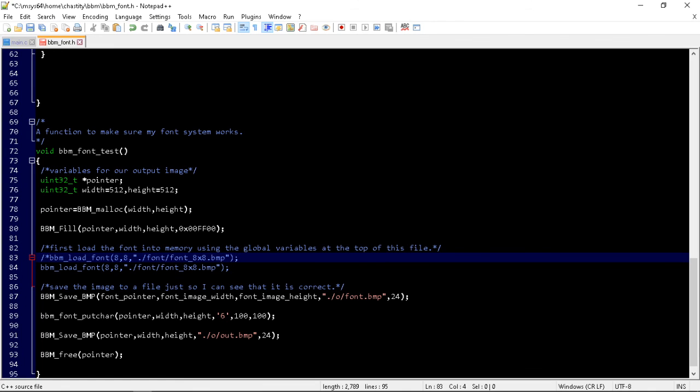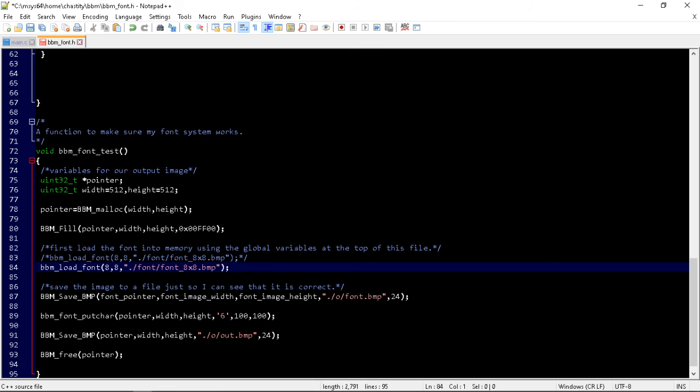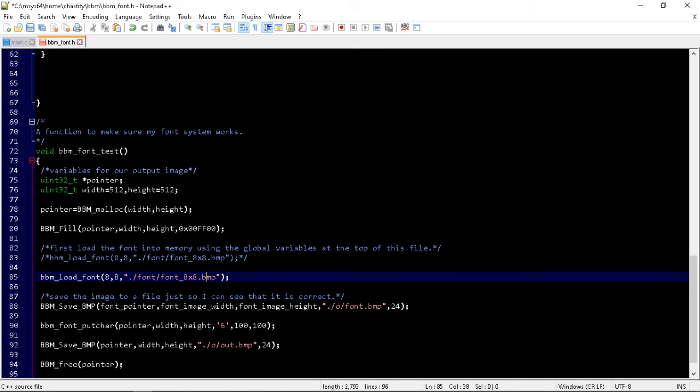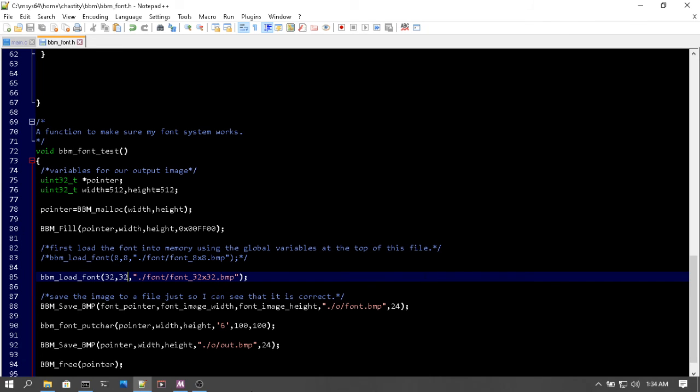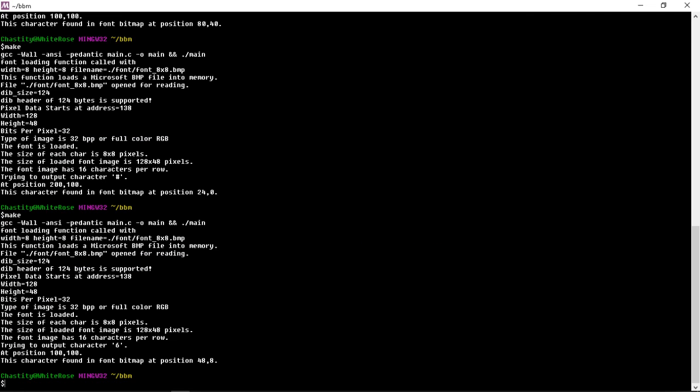I will comment out this version of the line, and then I will simply change the numbers here, because we're simply loading a different font file, this 32 by 32, and then we change these numbers that we pass to it. Yeah, so 32 width and height. So let's see if this actually works. It should work. There's no logic or reason why it shouldn't work. So, okay, let's see if it works.